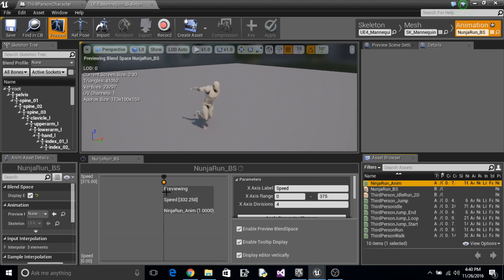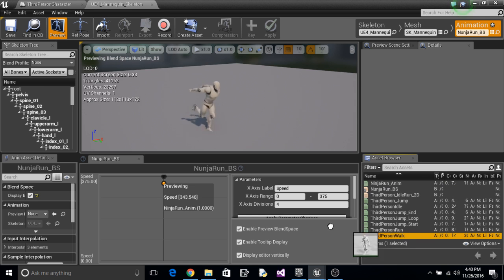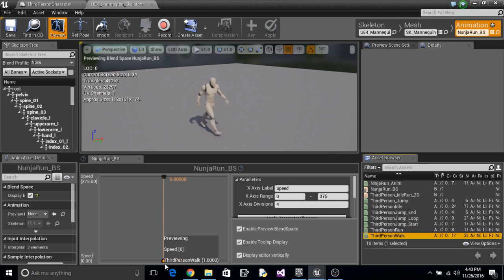So it should be a continuous run, but the reason we don't want it, because if your character or player happens to be holding down shift and going against the wall, it would look weird if he was face planting into the wall. So what we're going to do is we're going to do a walk animation at the very bottom. So it looks like he's trying to walk into the wall but is unsuccessful. So as we see, scroll all the way down to a nice steady walk all the way up to a full sprint. We're going to save that.